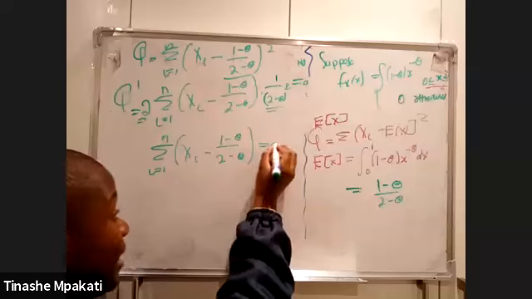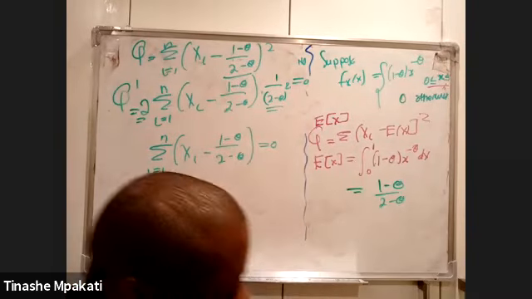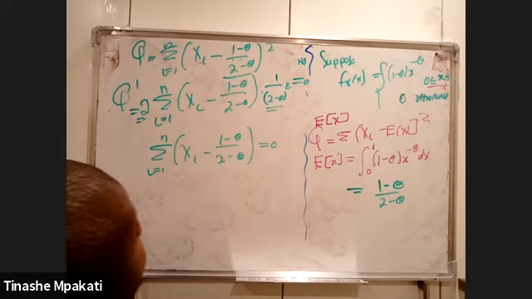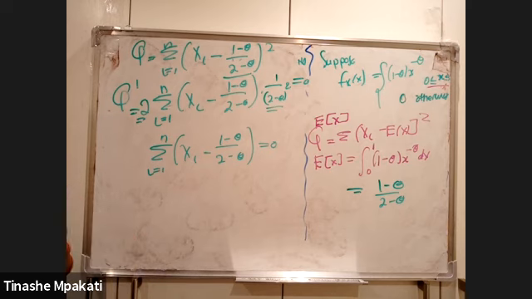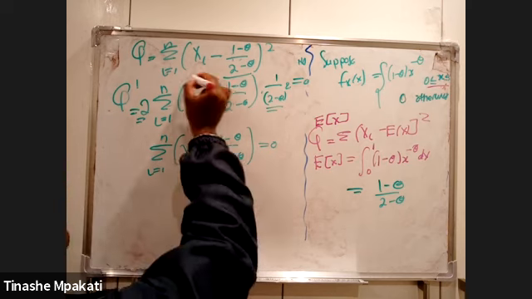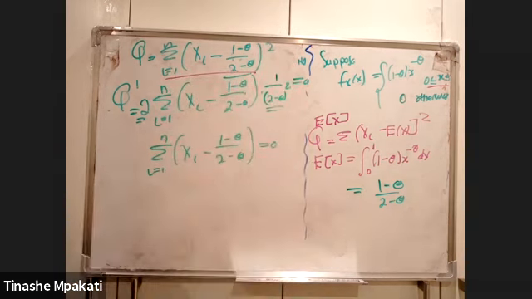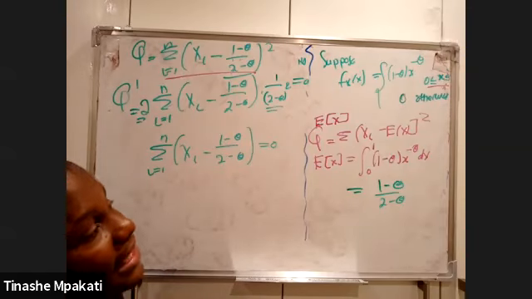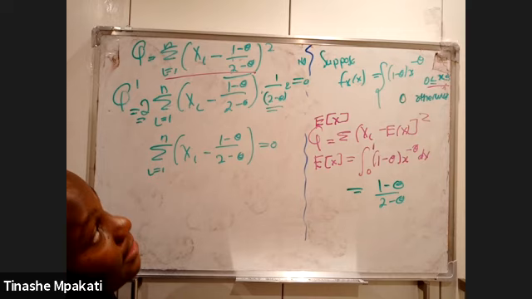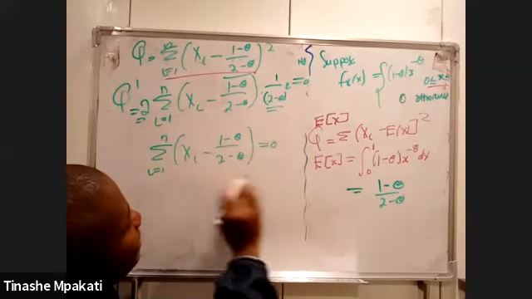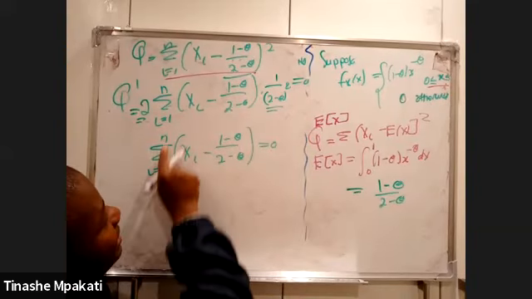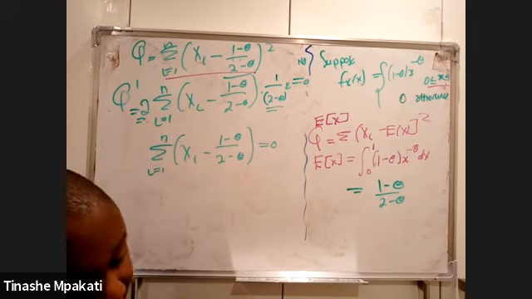And I wanted to talk about this here: whenever you're estimating using the method of least squares, it will always happen that in the end, what you will be equating to 0 will simply be just this part here, excluding the 2 there. The reason why we follow the steps that we're doing is because, as the name says, it's the method of least squares. So you first need to show what function you want to maximize, and hence you go through the whole process, but this will always end up falling out, and what you always just have is you equating the summation of your xi minus the expectation that you have there.